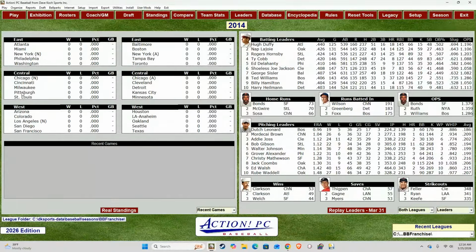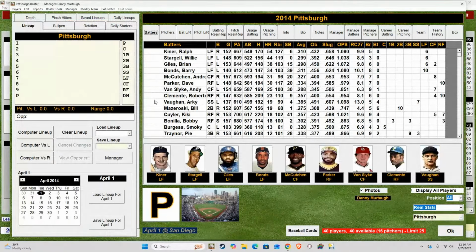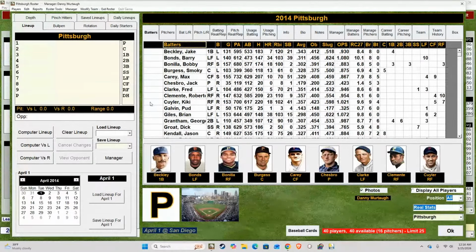Let's see who's with the Bucs here. Let's look at hitters. I don't agree with all of this. Obviously, Bonilla and Kiner should not be on this team. Kiner should be with the Cubs. But let's just go by names here. Now looking at this, we're seeing some different players that aren't on that APBA roster.